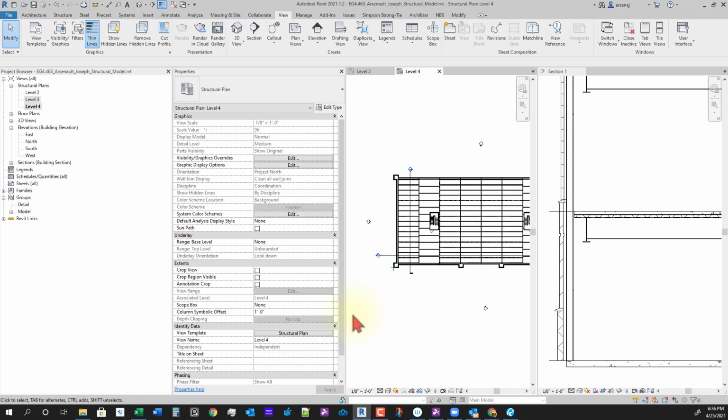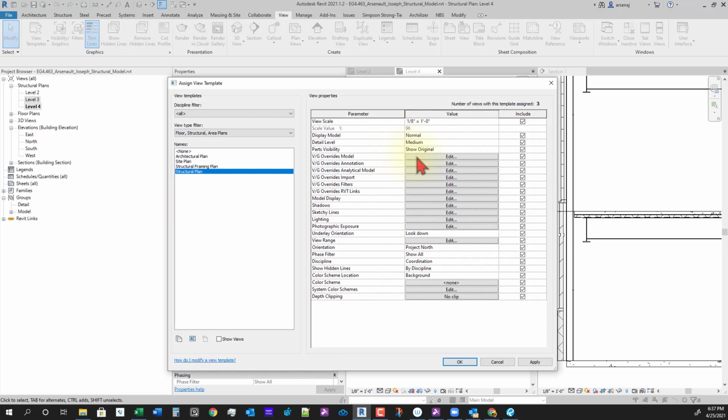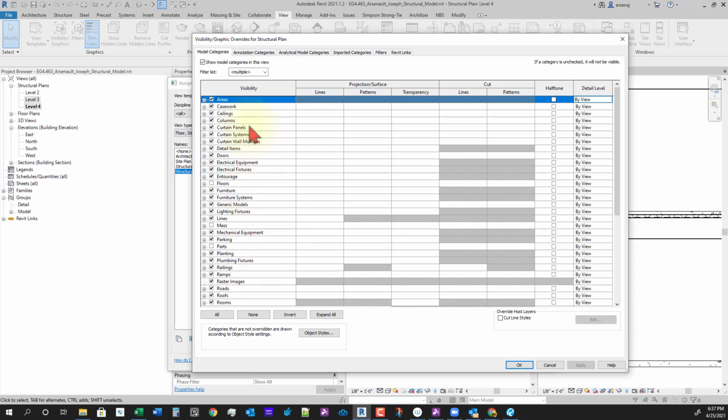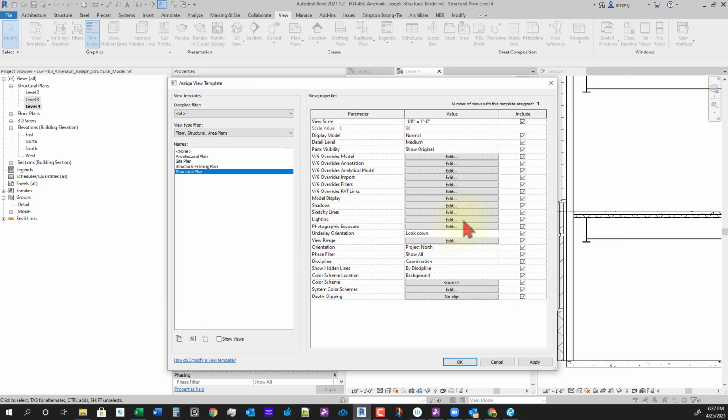plan, and it will apply the view template that I have made to the structural plans with the floor turned off. So the view template will actually control a lot of these. It'll control all these categories and different view range and a lot of other things, so that you can create a view template and then apply it to other views. So let's say you have to turn off a lot of things in a view. You could create a view template and then apply it to the view, and then it will automatically add the settings from the view you created it from.